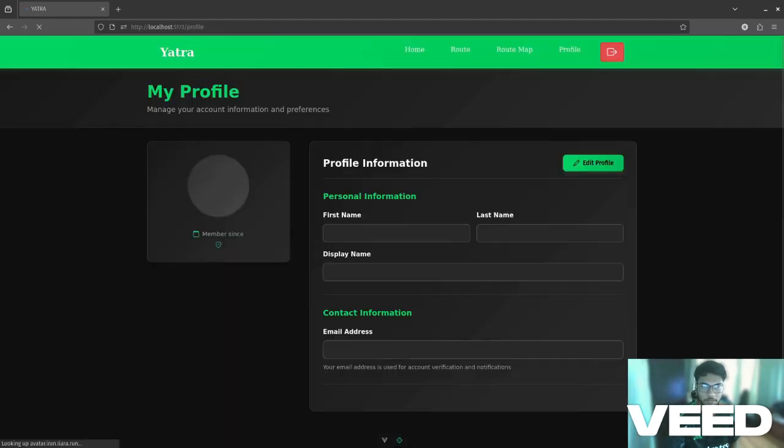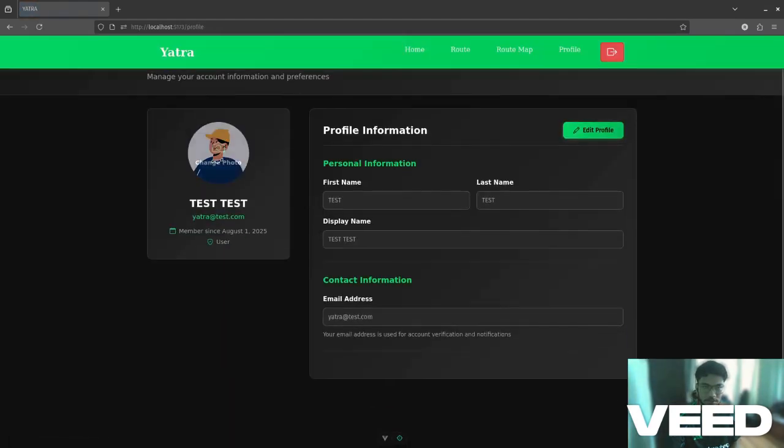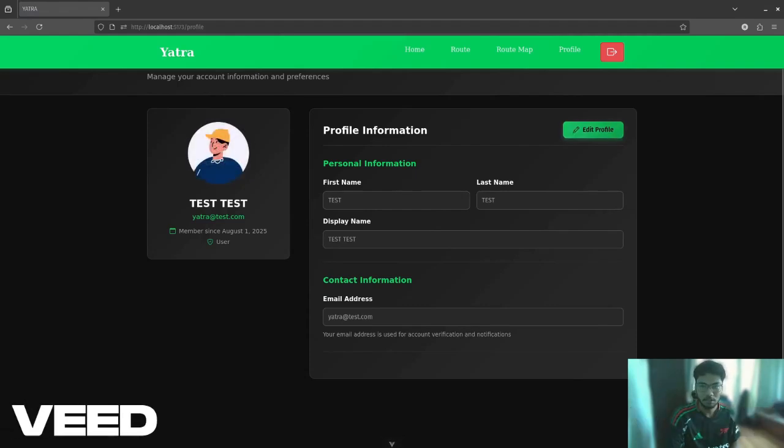So on the profile side, since this is a dummy image which is created randomly, we can change the name, let's say John Doe. So we can change the name in this way.